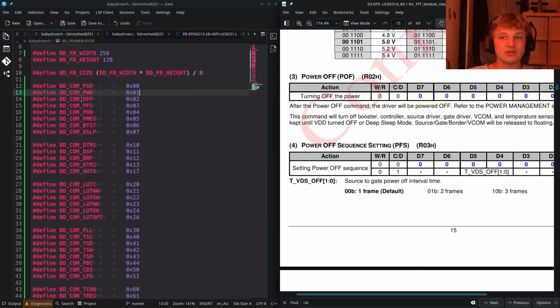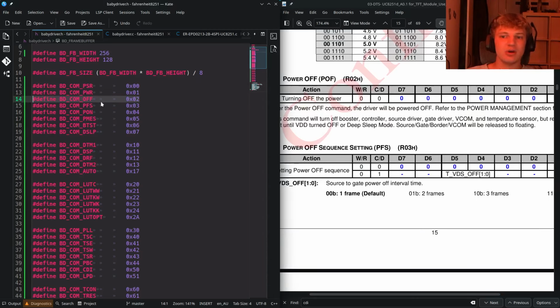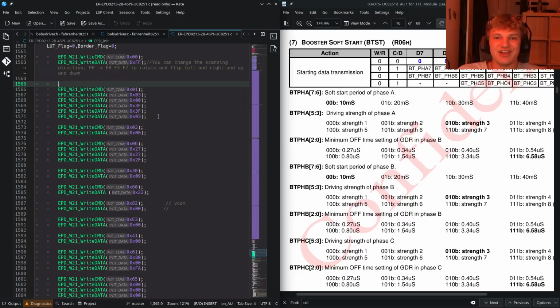Power off, that sounds useful. Maybe I do want to send a power off command. Well, that's 0000010, so that's going to be command 0x02. So that when we're actually using it in our display driver, it makes a lot more sense. It's more normal than saying, if I've got a command that I want to turn it off, if I just say transmit command 0x02, that means nothing to me when I'm reading it, and it means nothing to anybody else using the library. So this is just a way to make it a lot more readable and a lot more usable than whatever they're doing here.